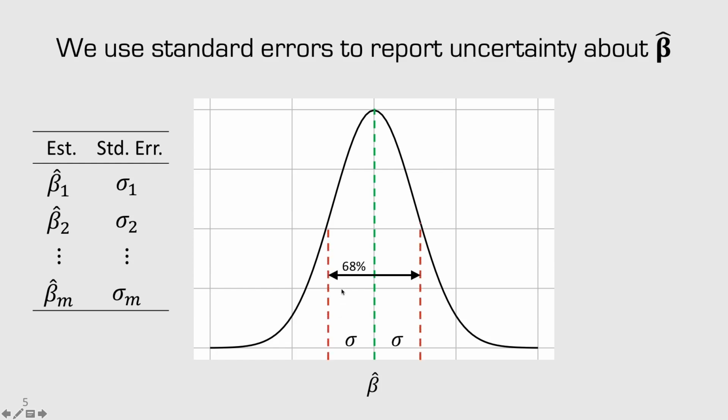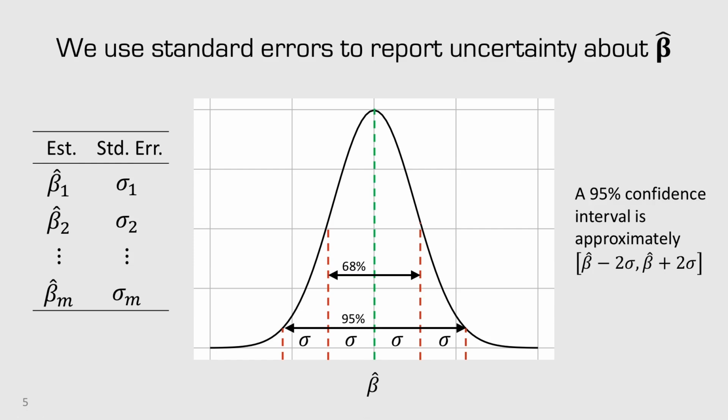If we add one sigma to either side of this beta term, that captures 68% of this distribution of possible betas. And if we add another sigma term on either side, that captures 95% of this probability of possible different betas. As a convention, we usually present 95% confidence intervals as approximations where we take beta hat and we subtract 2 sigmas to the left and add 2 sigmas to the right. So these bands here on the outer edges would give us a 95% confidence interval about what the true parameter of beta is.